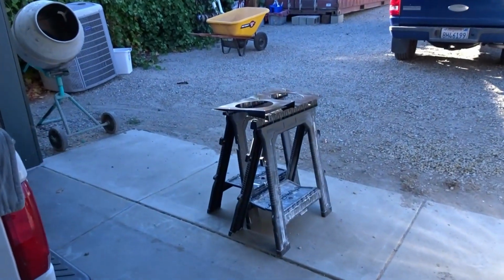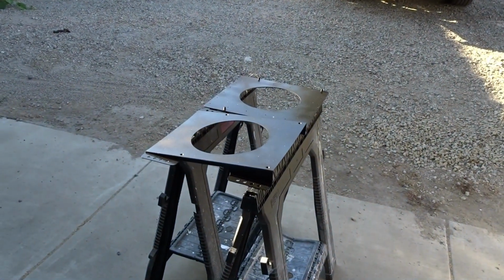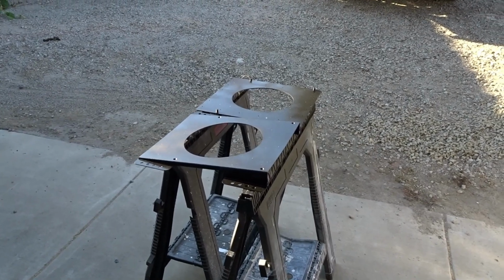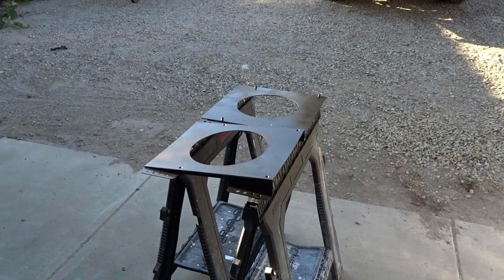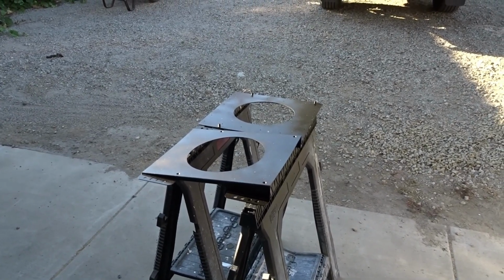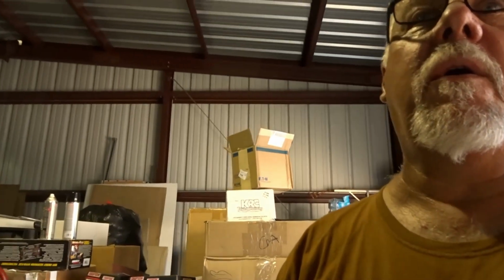At the same time, what I'm doing right now is I've got the first set of seat bases. They've got one coat of paint on them here. I've got them out here outside the shop. I want to get at least one coat on each of the seat bases before they go in the car. That way, if there's any touch-up to do, I can quickly take them back off of the seats, and then I can get them all ready to go back in the car. So that's what's going on as far as the Prototype and the car work.